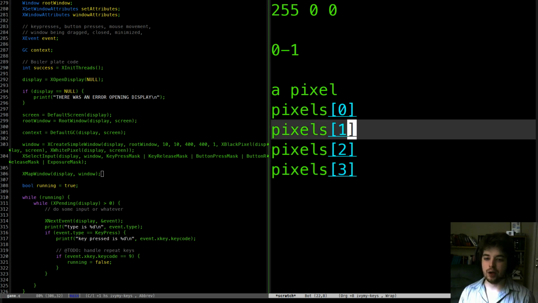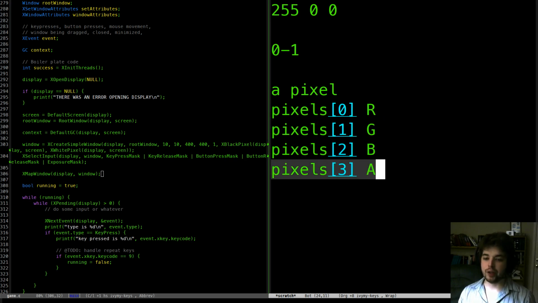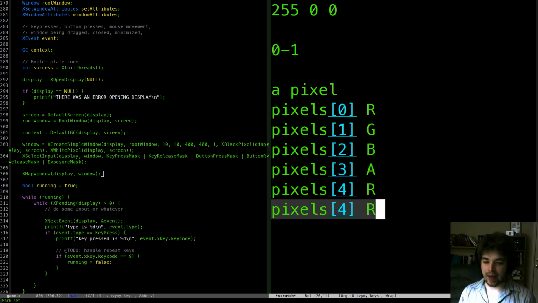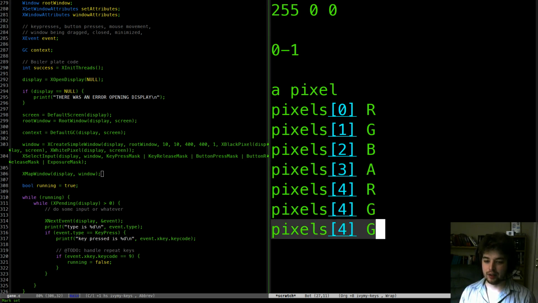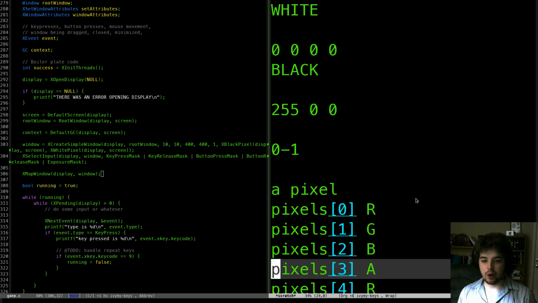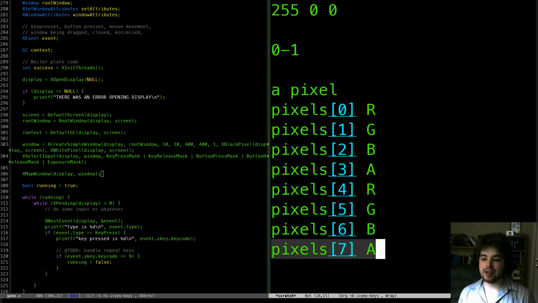And this would give you the red, green, blue, and alpha for the first pixel, right? And then, at 4, we would have the red, then the green, then the blue, right? 5, 6, and then alpha at the 7th again, right? So what we want to do is go ahead and allocate some number of bytes that is going to be enough to fill our screen, right?